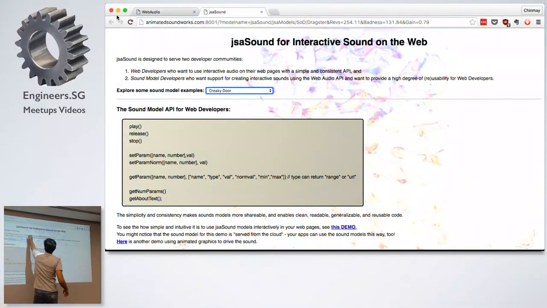The point I wanted to show you was, look at this URL, right? It actually has things like, this is a model called Rexter. The rev value is this, the badness value is this, and the gain is this. I could send this to someone else and you will hear the exact same sound that I was hearing. The ability to share this kind of really specific thing just by using a URL, and everybody knows how to click a URL, is kind of hard to do on other platforms because of the entire URL-basedness of the web.